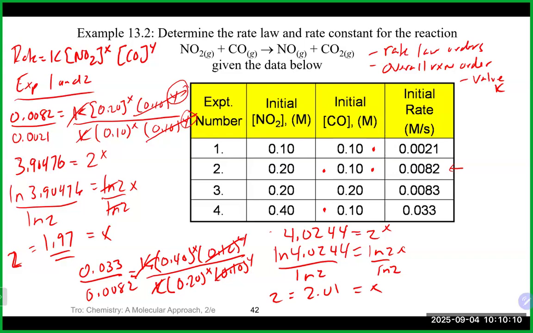If you want, I would probably prefer to be on the safe side in certain situations and use the natural log, and round at the end if you're kind of close at that point. Other questions? All right, so no matter which one we chose there, we were doing it for NO2, so our X is going to equal 2 in this case.